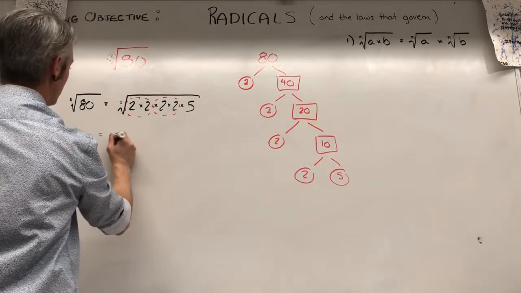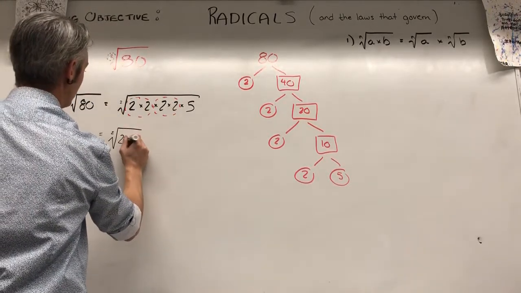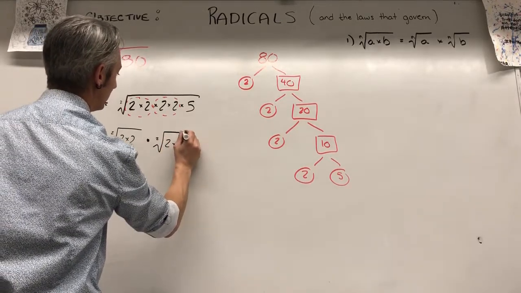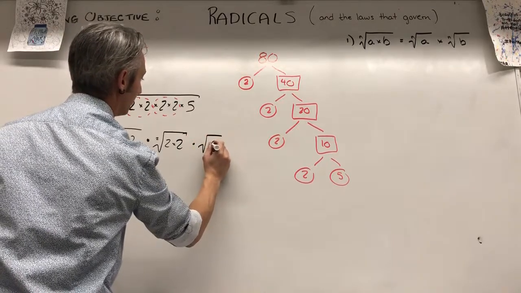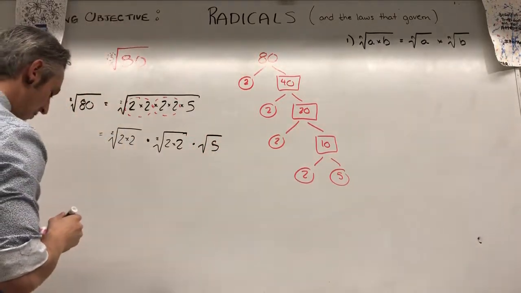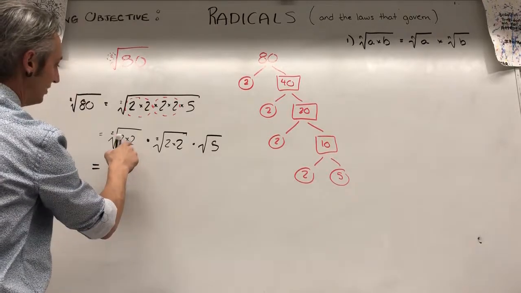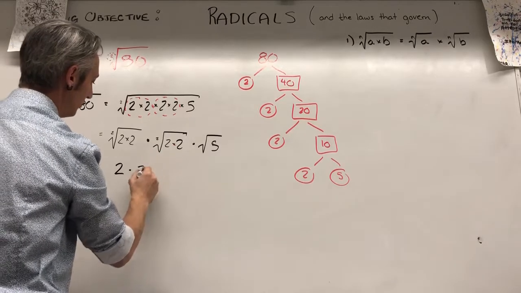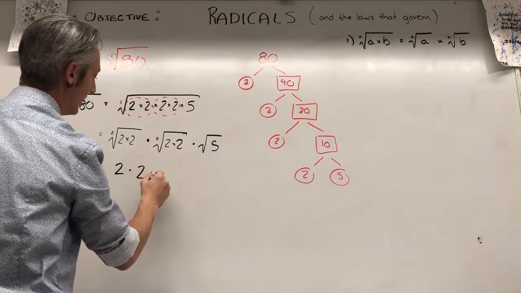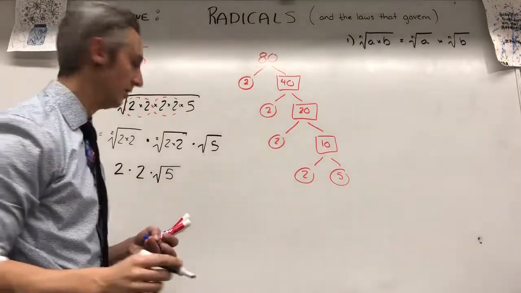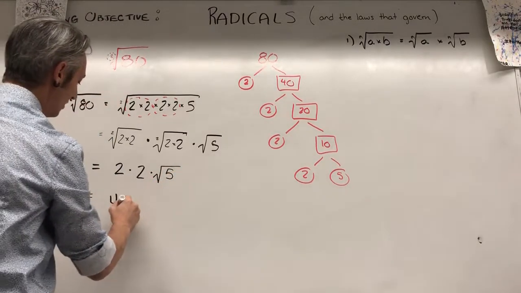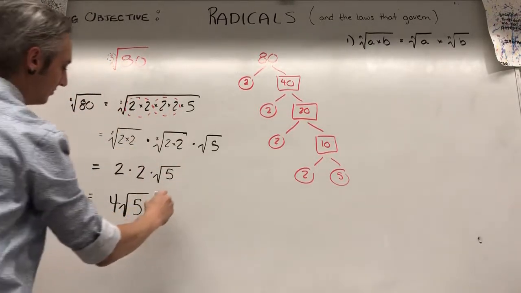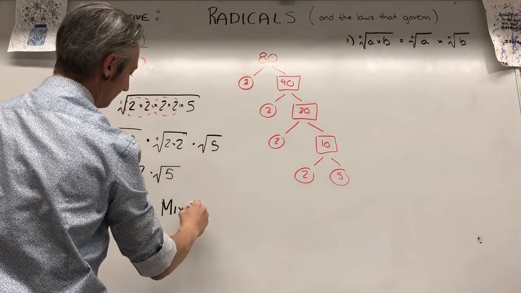So this becomes square root of 2 times 2 multiplied by the square root of 2 times 2 multiplied by square root of 5. Now I also know that 2 times 2 is 4, the square root of 4 is a perfect 2. So I'm going to pull that out. Same thing here, the square root of 4 is 2, and then I can't do the square root of 5 into a clean number, so that becomes that. 2 times 2 is 4 times root 5. So this is equal to this. This is my mixed version.